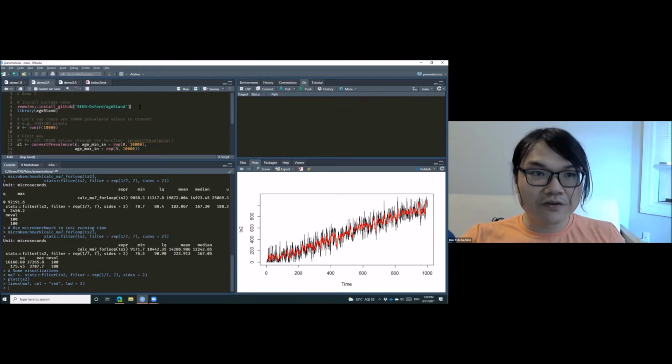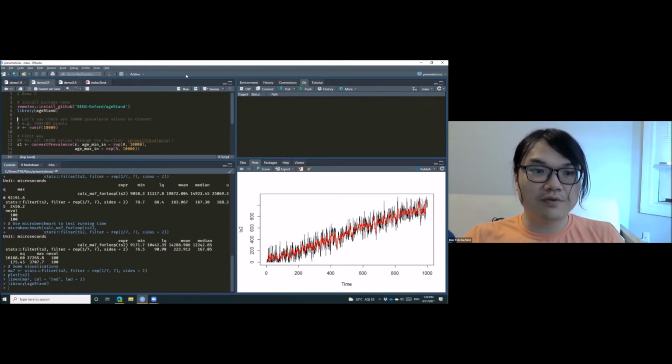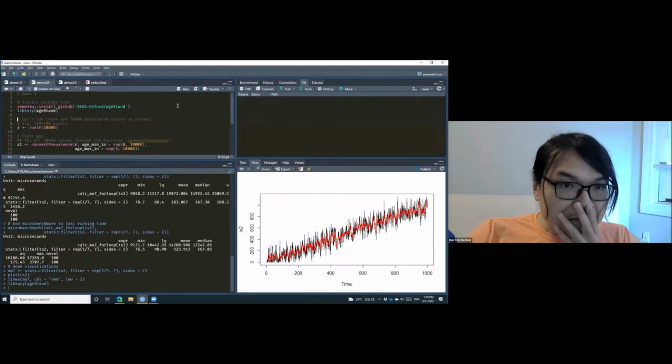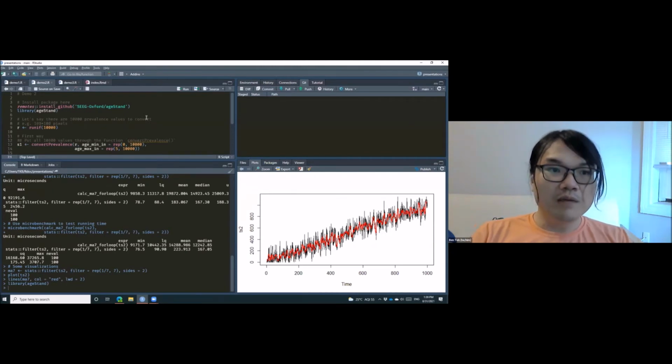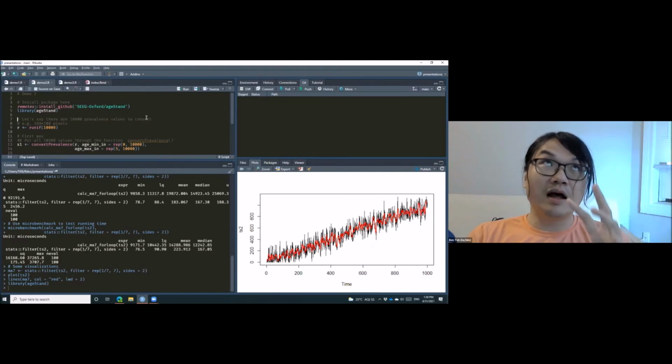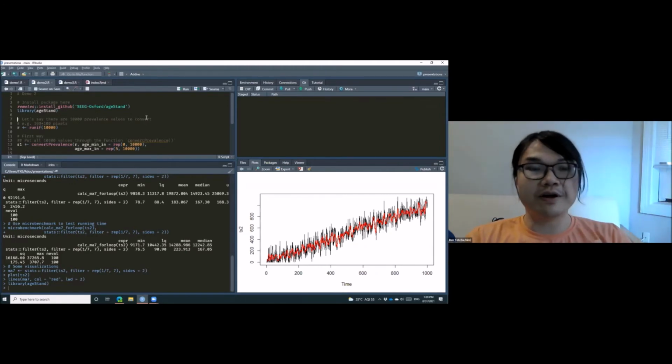I have already installed the package, so I can just run library hstand. In these demonstrations, and very much as in my app, imagine that I have a 100 by 100 pixel area. Each of these pixels has a prevalence value.